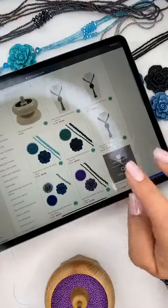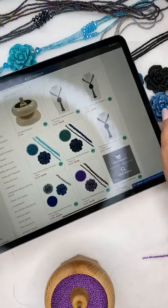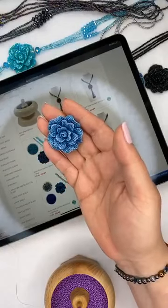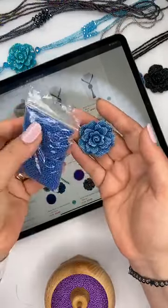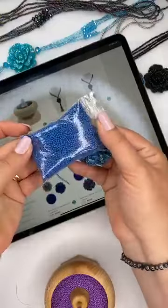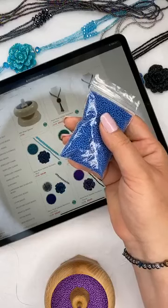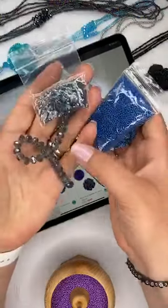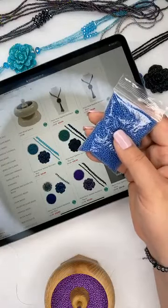Now the bundles themselves, they should be £15, but down to £9.99 today. And each one of those bundles, you get five of these lovely acrylic roses. You get a 50 gram, large bag of FGB seed beads, and you get two strands of the crystal, a larger and a smaller crystal needle and thread in there as well.